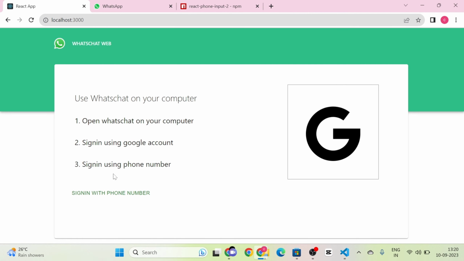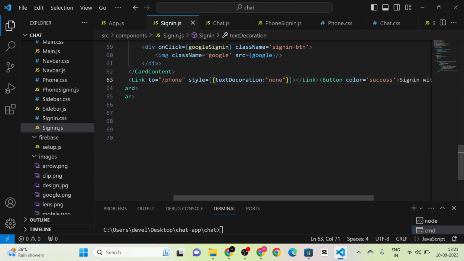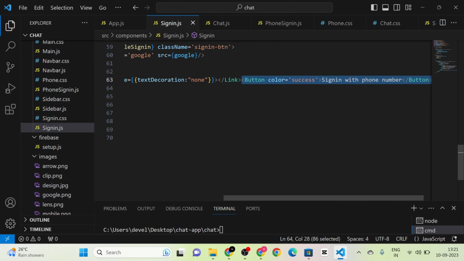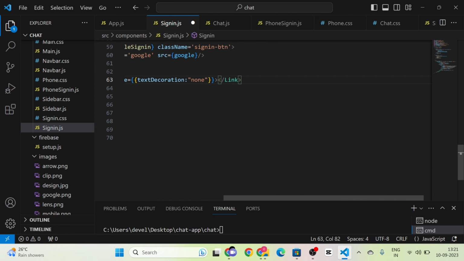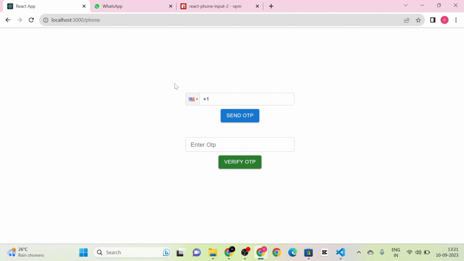So now you can see this. I'm going to click on the sign in with the phone number button. At that time, we will be redirected to the phone sign in section. So here I am going to put the button inside this link. So now you can see that I'm going to click on the sign in with the phone number button. At that time, we will be redirected to this phone sign in section.